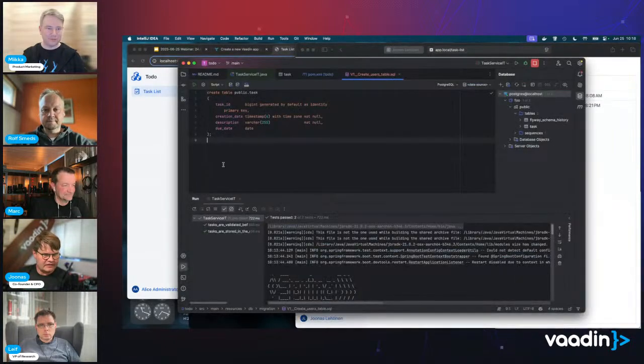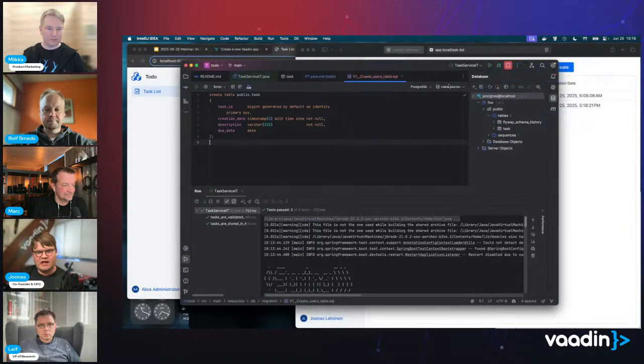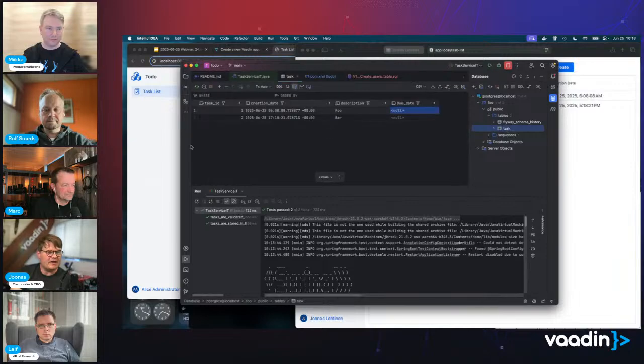The handy thing is that what I really like with IntelliJ is that you can actually connect this to both clusters, Kubernetes clusters, as well as databases in there really easily. So I can just go and inspect that bar ended up in my database. So this is a really, really handy way of checking that everything works out of the box as it should.